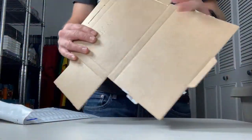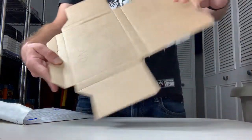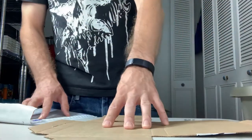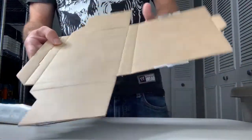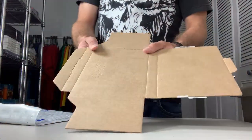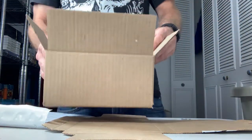I also use this special DVD box specifically sized to fit a DVD. I get these locally, so I don't have a link, but I've seen them online — there are different kinds, some just slide in, some fold; this is the kind I have. And also, in certain situations, you can use a regular box.